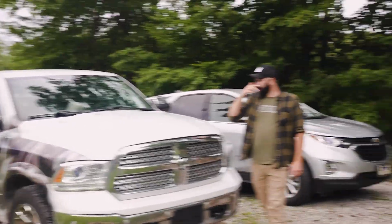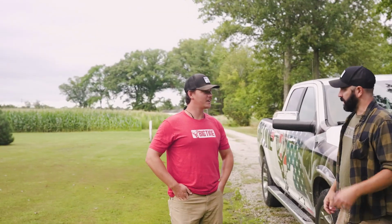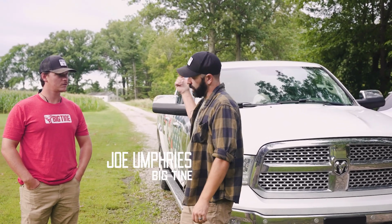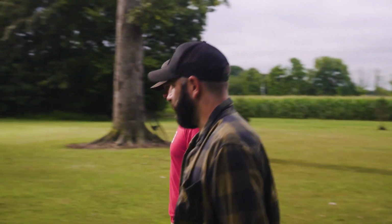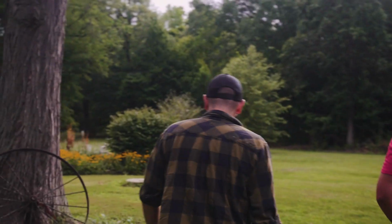Alright, dude. Back here is the home plot. That's 2 acres. I want to show you how we divided it up with the borderline. Perfect. And this is going to be the disc spot. This is where we disc, and then up at the plants is where we're going to do no-till to compare the two. Perfect. So we'll take a walk back there. This is Joe's home field. Yeah, boy. Home of the dirty 8s. That's right.